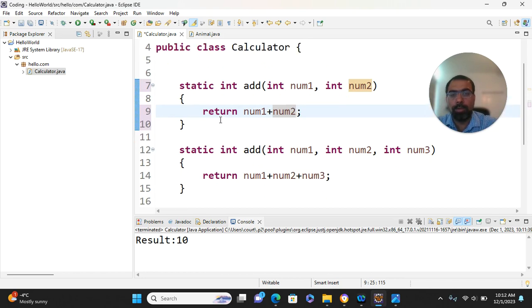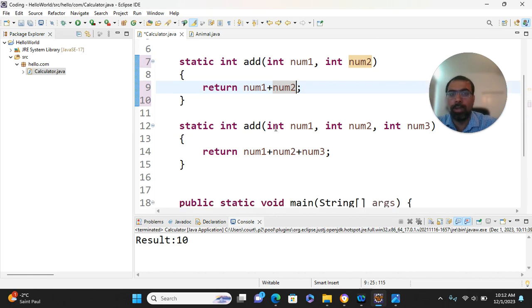So if you see here, both of these methods have the same return type, they have the same name, only the number of arguments or parameters are different. So this is basically called method overloading, where you overload methods by creating the variants, and the variants are created by having the same name and different set of arguments.